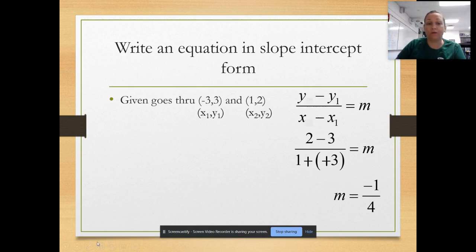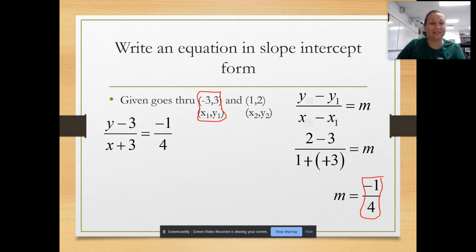So I'm going to get rid of those 2's. So my new slope formula starts with a letter y and a letter x, and those will not be replaced with numbers. I will be replacing the x1 and the y1 with this ordered pair, and I will be replacing the letter m with this slope. Okay, so we're plugging those into my altered slope formula, and I get this.